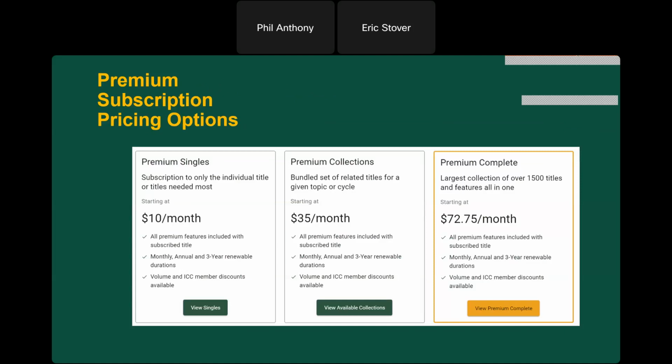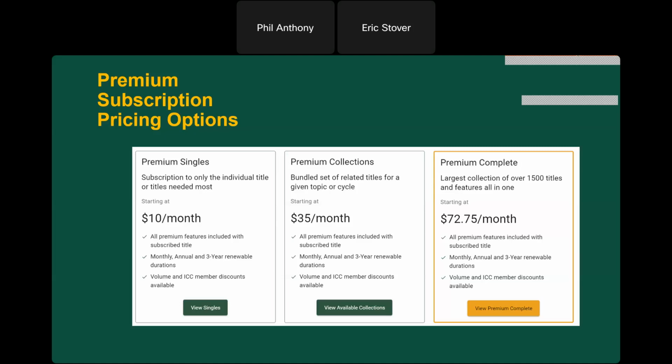I mentioned there's a free option, but you can also subscribe to content and these features for a month, a year, even 3 years to any title or bundle of titles, which also comes with a set of collaboration features to help you navigate, document, print, and share that content, as I've mentioned before. As you can see, this is sample pricing, but your mileage may vary depending on the content you're interested in. Again, I'll call out that Premium Complete offering on the right, which provides access to the entire inventory of everything and every feature we've ever produced, for a monthly, annual, or 3-year price.